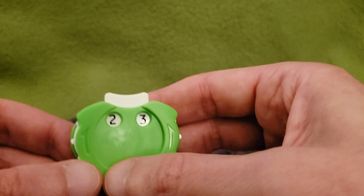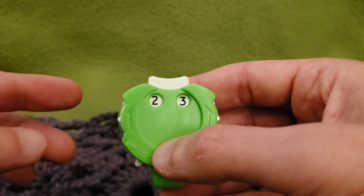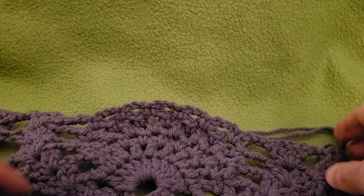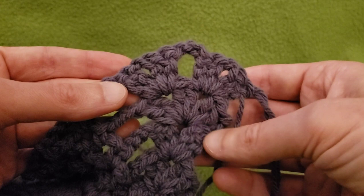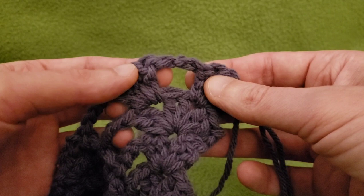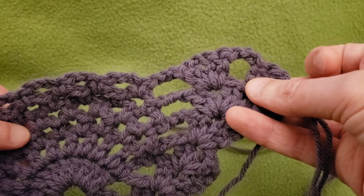And we are on row 23. That is to say, after the repeat, 23 would be the next row after your repeat. Now, what I mean by that is the last row of the repeat is the one where you have your two clusters at the end. You just did your increase, and then you have your cluster and your cluster separated by a chain three space. Of course, you can do as many of the repeats as I had mentioned previously, but this is the point that you want to be at for doing the edging rows.